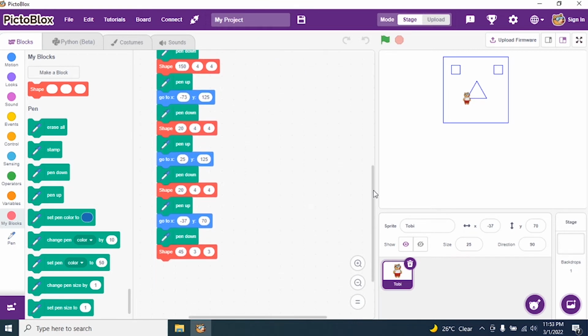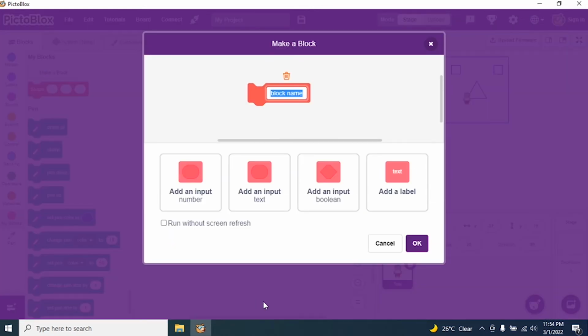Okay, and now what is remaining? Lips. So I will draw a small rectangle. But I have to make a new block because length and breadth is there. So go to my blocks and make a new block and I say rectangle. Give an input, length and breadth.